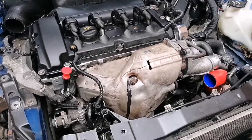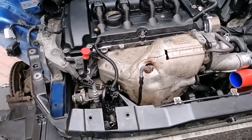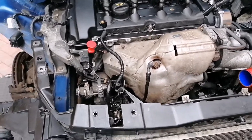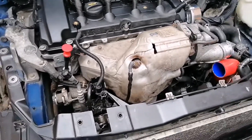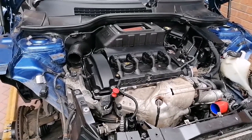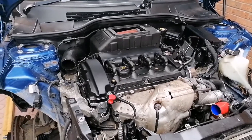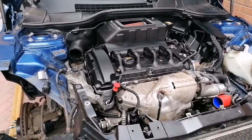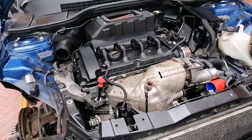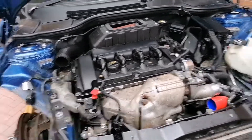I did have a Forge turbo blanket to put on, but I just don't see how it fits — the documentation is for a Mini R56 but I can't figure it out, so I'll have to ring Forge. I was going to go under the car and get the subframe started, but because the weather forecast for tomorrow is rain I want to get my grass cut. It's 2:29 now, I'll finish around four o'clock.